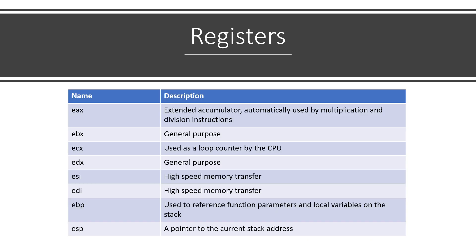Here I'm giving you some of the other registers that exist on the system and some of their uses. A lot of x86 registers have a specific use case they're typically used for, though some are general purpose. EAX is typically used as an accumulator — it's used for multiplication and division instructions, so it's a good register to use for those results, and we'll see that as we continue to introduce these instructions.